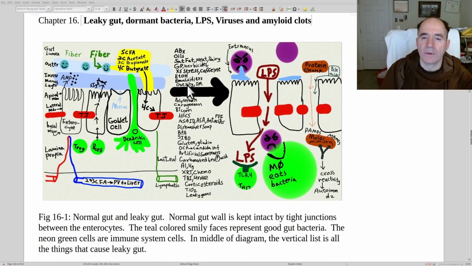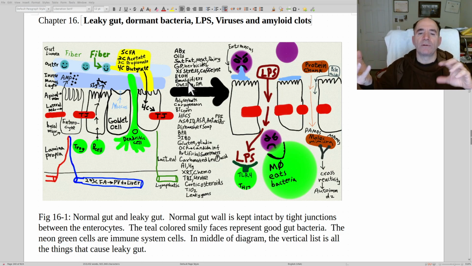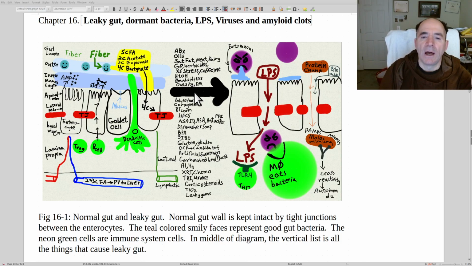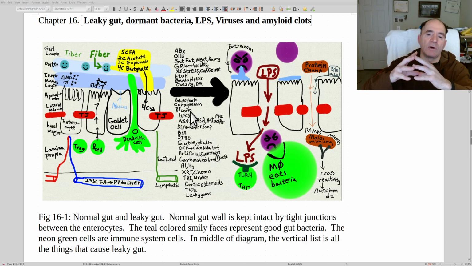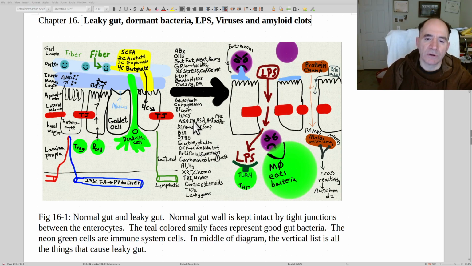Alcohol increases leaky gut. Emulsifiers, those are chemicals to sort of stabilize processed food, to sort of hold the aqueous water phase in contact with the hydrophobic lipid phase, fat phase. Just being fat in general increases the risk of leaky gut. Having diabetes increases the risk. Polysorbate, these are some chemical additives to processed foods. Carrageenan. BT is Bacillus thuringiensis corn, and that was the bacterial chemical related to causing insects' guts to pop. Well, it can irritate human guts too. That's in your GMO corn. High fructose corn syrup increases the risk of leaky gut.